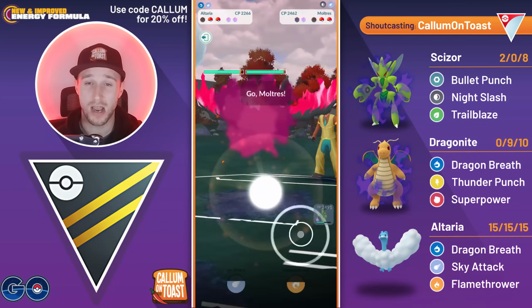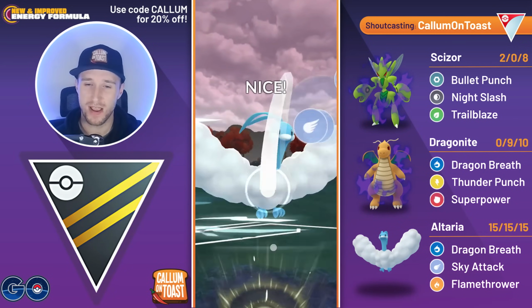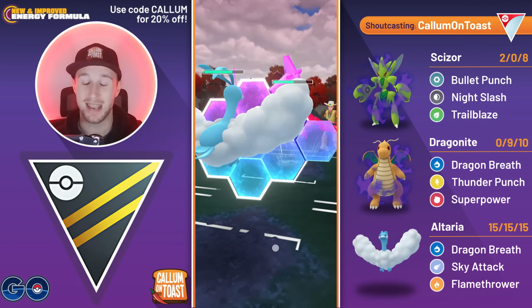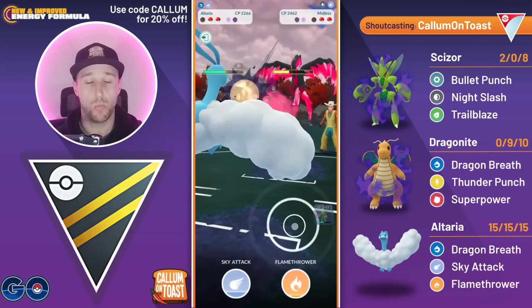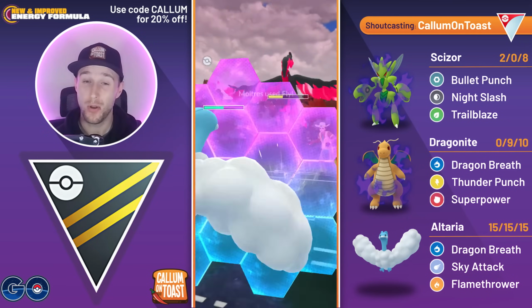We're going to swap into Altaria, and they've got Galarian Moltres in the back. Now, of course, Galarian Moltres, not the bulkiest Pokemon ever, but Altaria not going to hit particularly hard here, and you can see even 2 Sky Attacks will not be enough damage to get the KO. I need a lot more Dragon Breath damage, so actually what I'm going to do here is I'm not even going to bother throwing just yet, as a Sky Attack, I recognize, will not get the KO.